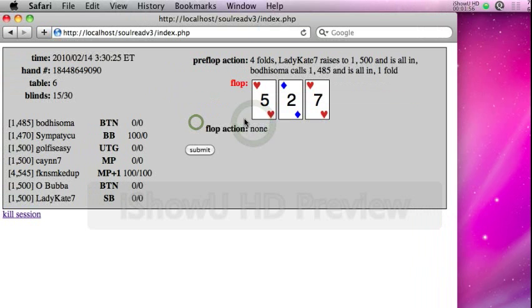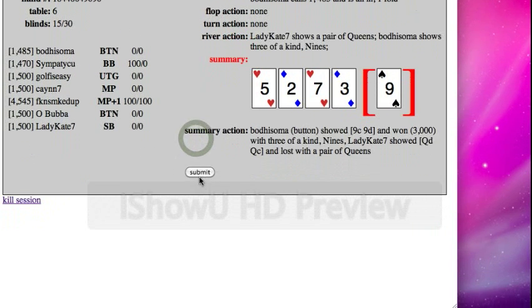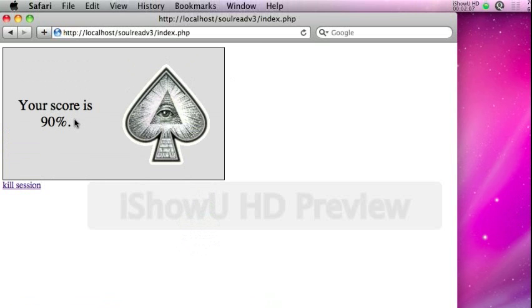And hit submit. Again, we're going to see the flop, the turn, the river, the summary. And once you hit submit on the final hand, it's going to take your score. Now, the scoring model that I'm using right now is to curve individual guesses slightly and to curve the final average by quite a large amount. The reason why I did that is because I figure if you get half right, you've really done an excellent job, but if your score comes out 50%, you're going to think, well, I didn't do very well. So that's on a much heavier curve.